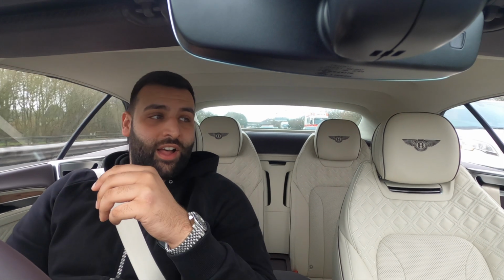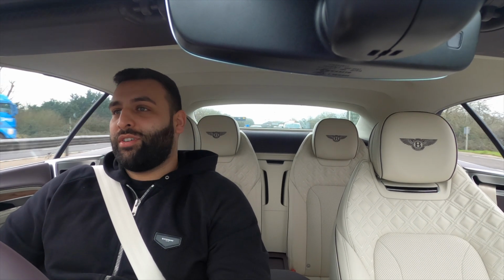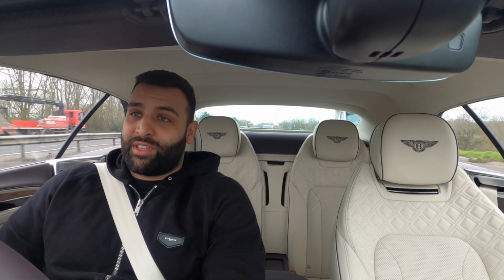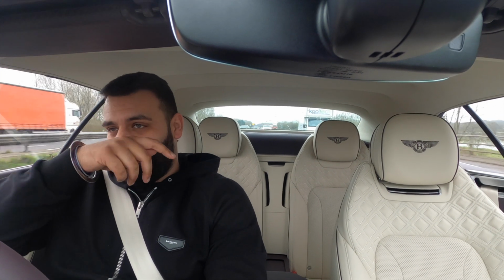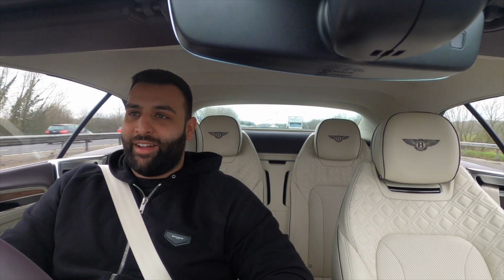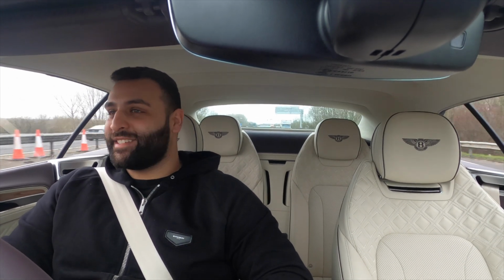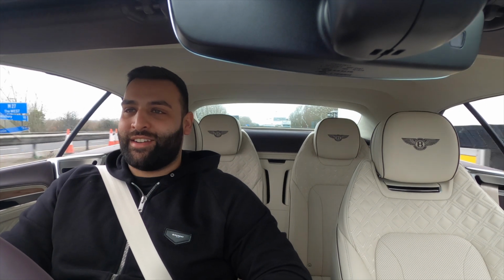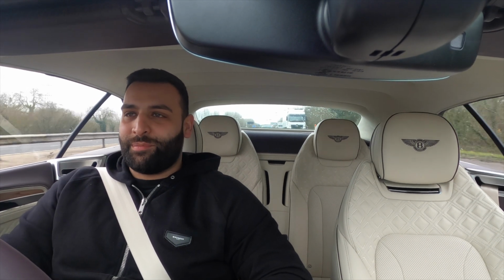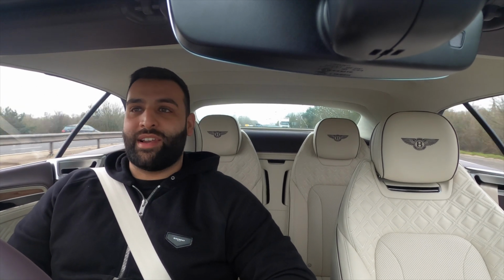First impressions of this thing is bonkers. For such a big luxury convertible car, the V8 makes it. I haven't driven the W12 yet. I think I'll give that a go as well, because obviously it's not for me, it's for my dad. But if we get one of these for the old man, I'm going to have to be taking it off him a lot, because it does fast and aggressive so effortlessly. I've driven supercars for years. I've never properly hammered a Bentley like this before.